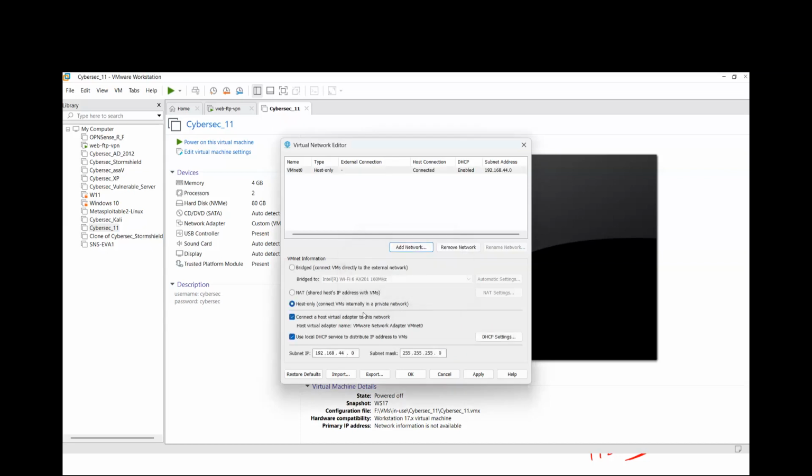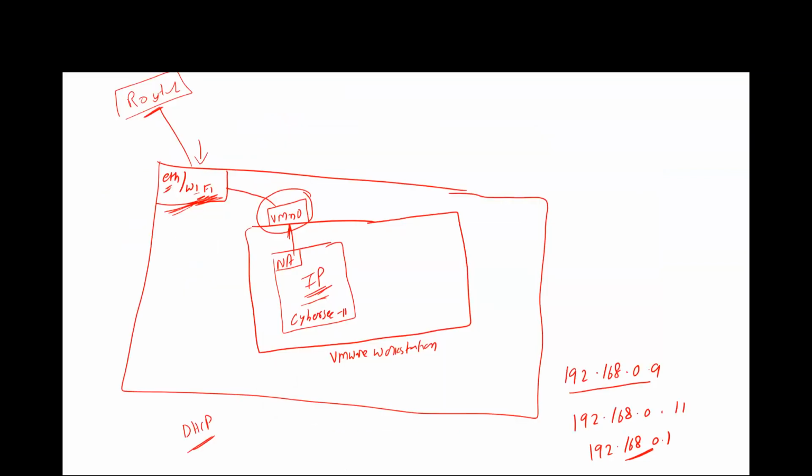Now, whenever you create a new network adapter on VMware, in the virtual network editor, by default, the network adapter will be configured as host only.